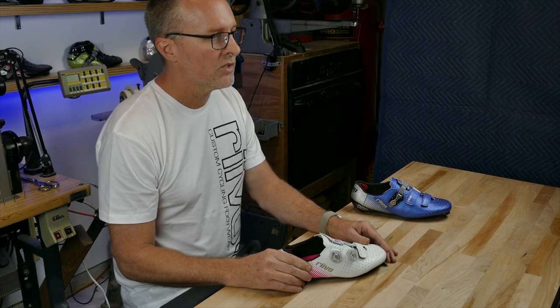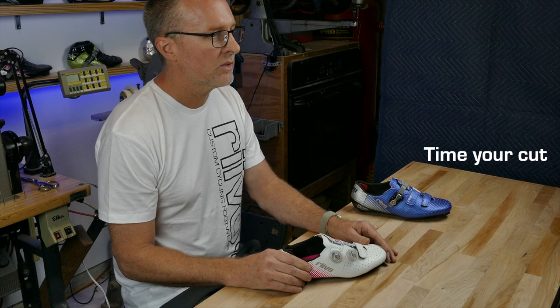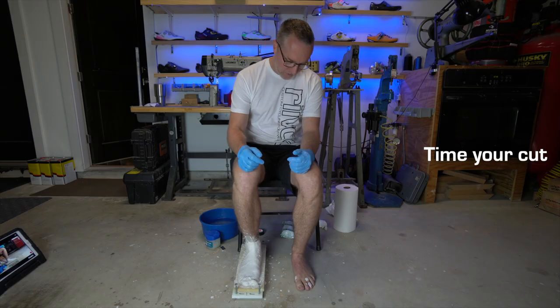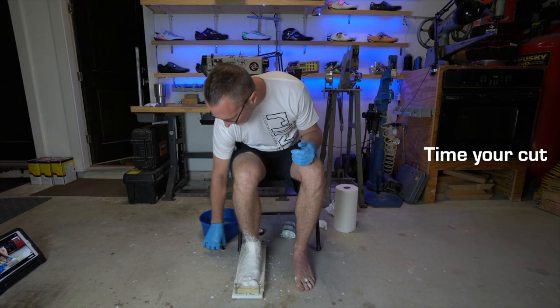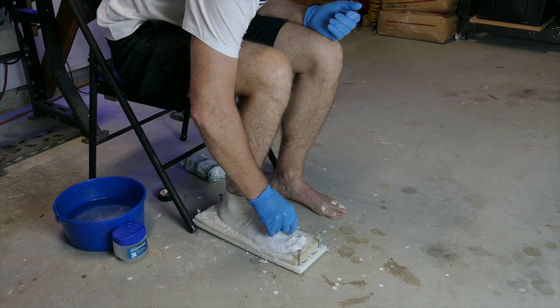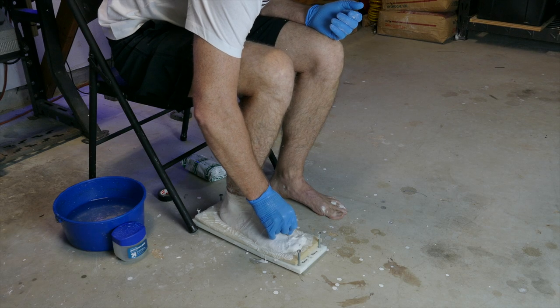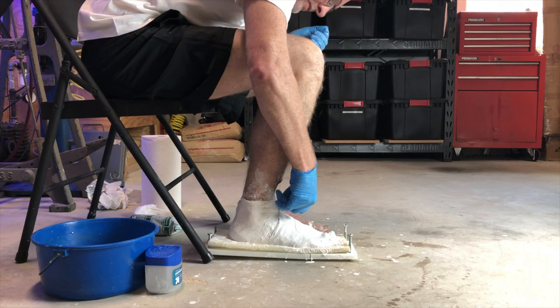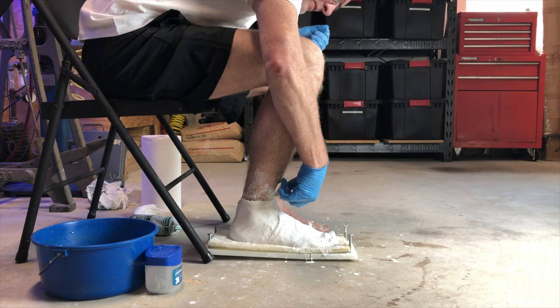As it's setting, we need to plan the ever important cut along the strip. You want to be sure you wait long enough, but not too long. If you try to cut too early, you will know because the blade will snag the fibers and will not cut smoothly. If you wait too long, it can be difficult to cut and you risk puncturing the metal strip because you have to press so hard. So just be aware and try to time it correctly. The plaster supplied in these kits is a relatively slow setting version, so the window to make this cut is generally quite long.